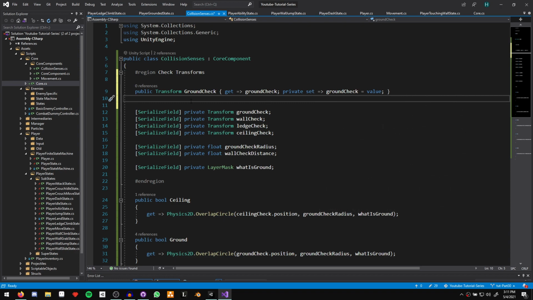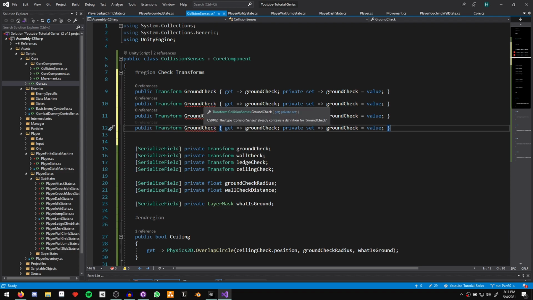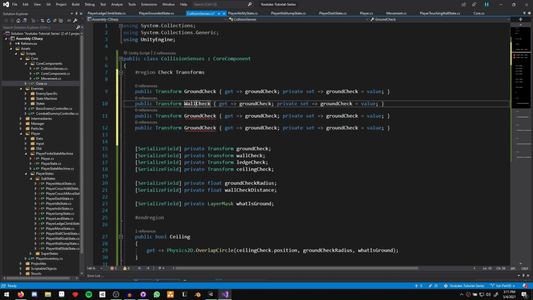But let's move on and just create the same thing for all of these. Now, instead of rewriting it, I'm just going to copy it and paste it 3 more times. And now instead of ground check, we're going to have wall check, and it's going to return wall check. Again, note lowercase wall check, uppercase wall check.